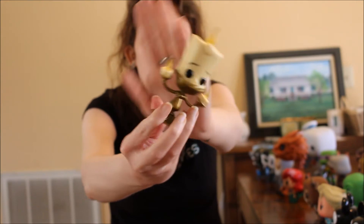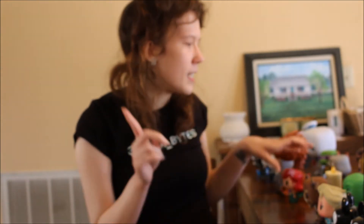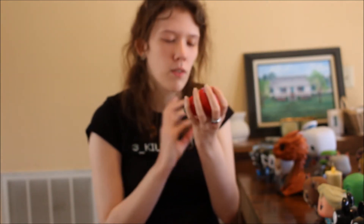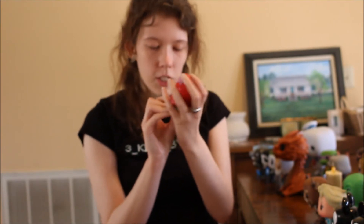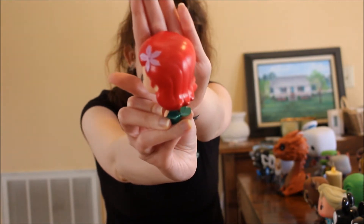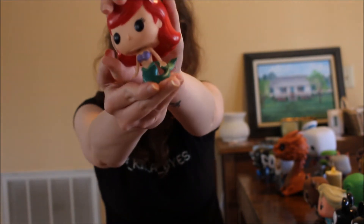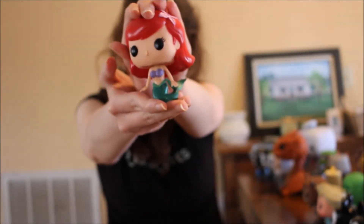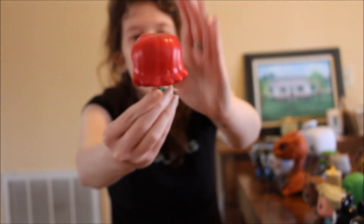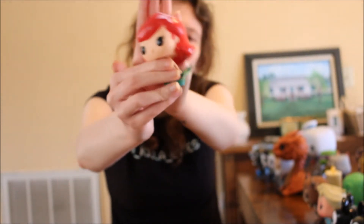I love Lumiere, I love Beauty and the Beast — it's one of my favorite Disney movies. He's so well detailed and unique looking. And the last Disney Funko Pop I have is Ariel from The Little Mermaid, my favorite Disney movie of all time. Ariel is well detailed — she's got her shell bra, a flower in her hair, her tail is glittery, and she's got that gorgeous hair. I always wanted her hair when I was a little girl.